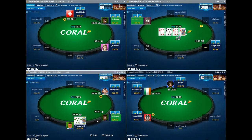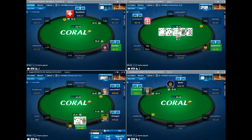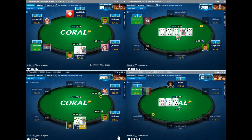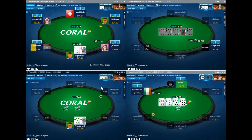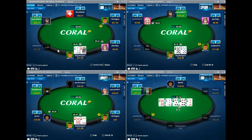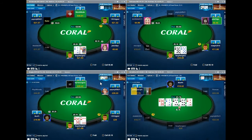King 5 suited though, I feel versus a button open, we're going to use this as a 3-bet bluff if the small blind folds. He raises himself, and actually I think this is going to be a pretty decent spot for a cold 4-bet bluff ourselves. So that's what we're going to do and see if we can get this one through. This just screams of strength here, so I think we are going to be getting this through very, very often. And with the small blind versus button dynamics, people are definitely going to be 3-betting reasonably wide there, so just because he 3-bet doesn't necessarily mean he has the stone cold nuts by any stretch, so I think that's going to be a very, very profitable cold 4-bet for sure.